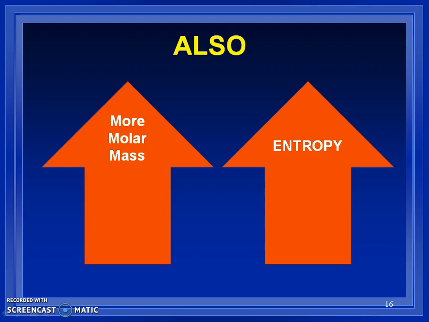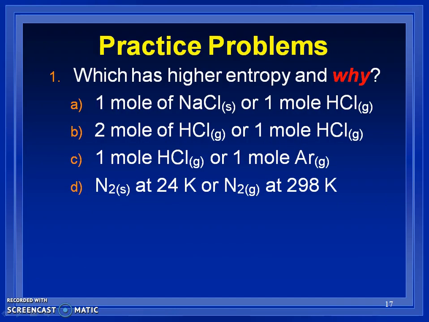Very similar to polarity or polarizability. We talked about polarizability chapters ago when we talked about shapes. I believe that was chapter 8 or 9. So again, kind of the same concept. As we're increasing our molar mass, as we're increasing our polarity, as we're increasing the complexity, we're increasing the disorder of that molecule. So pause the video, see if you can figure out A, B, C, D.